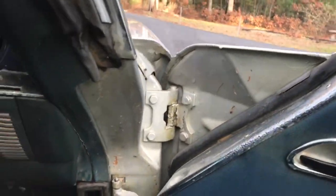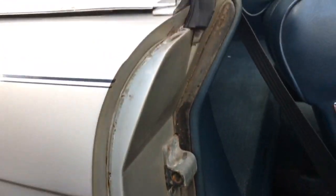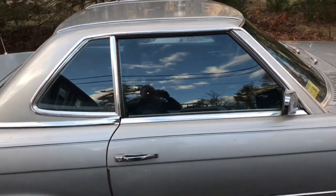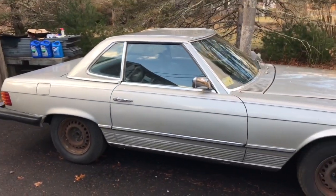You can see in the door jams here, everything is really, really in good shape. No rot, no rust, once again. So I'm really pleased with the overall condition of the car. It is a very restorable vehicle, and I don't think it's actually going to take all that much to restore it. We'll see as we go along.